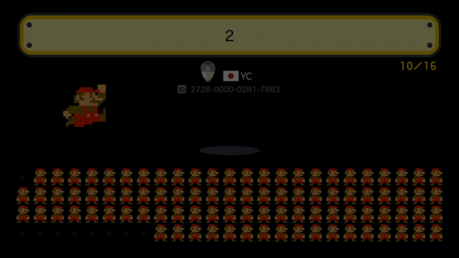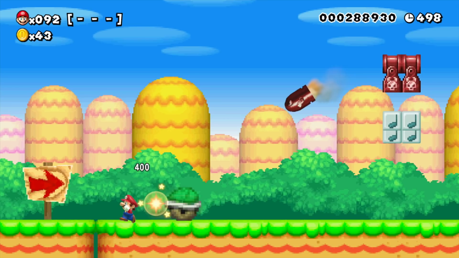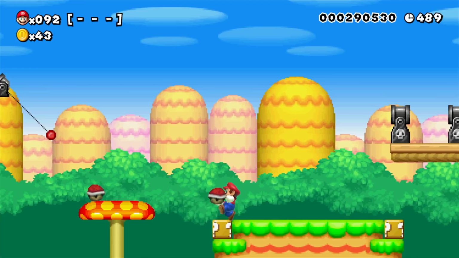Alright, on to level 10. 2. Okay. What's this 2 all about? I'm supposed to be following that. Probably not. This is weird. Let's grab one of these. Ooh, we probably want to hit this, maybe? An extra life? Don't mind if we do.